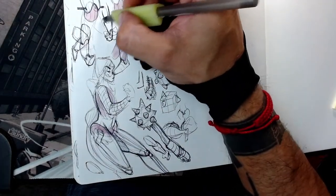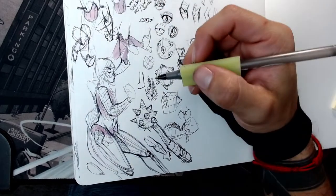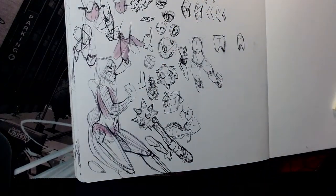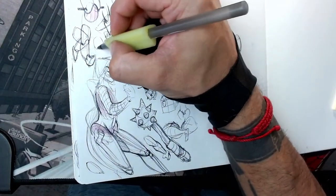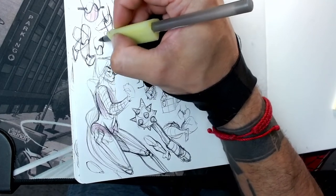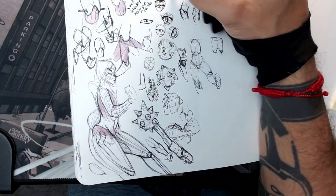Your arms will become a lot easier to draw because you will have a slightly better understanding of how it overlaps. Right? So that's something that's very important for you to understand when it comes down to getting this linkage. It honestly all does come down to just understanding the concept of 3D shapes and overlaps.